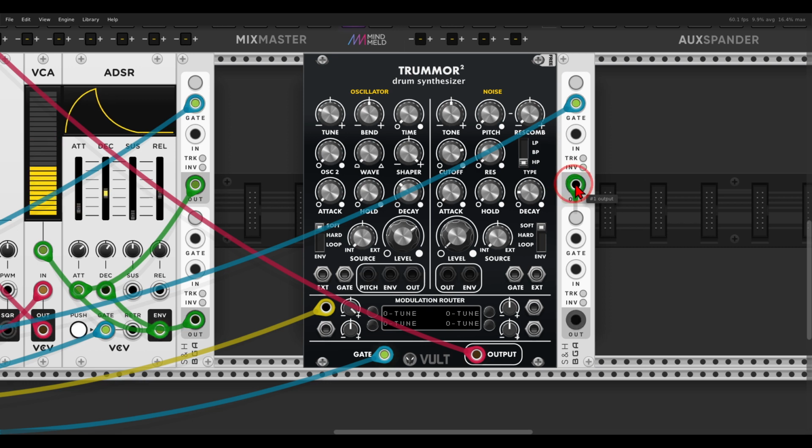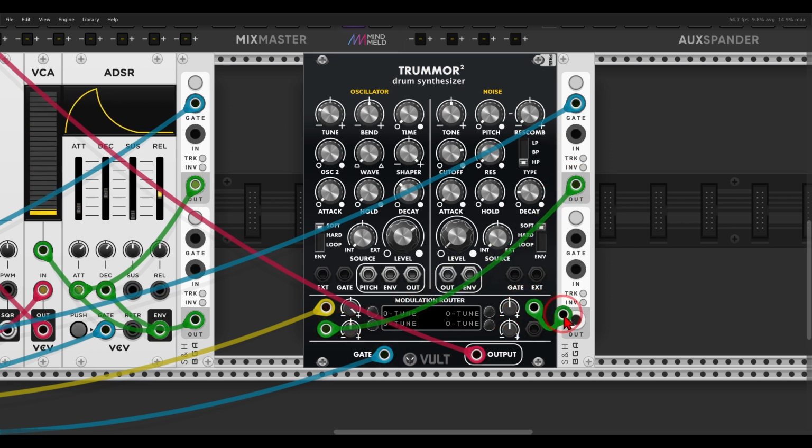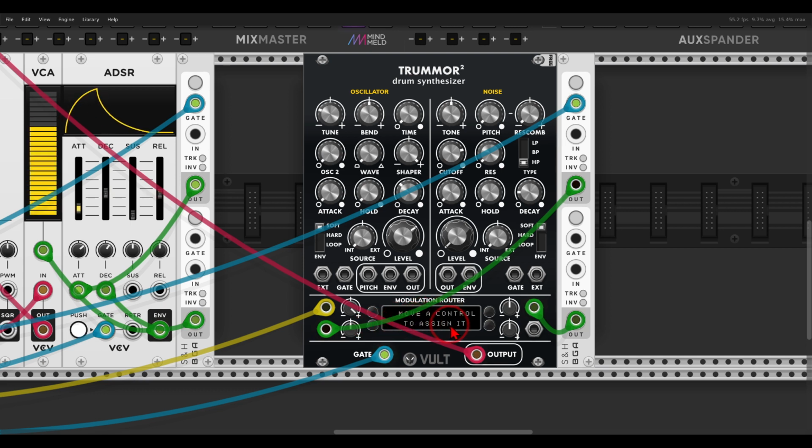So let's really modulate the decay of both sections of the oscillator part and the noise part. First of all I will need 2 cables, 1 and 2. And now if I click one of the buttons, you see it says move a control to assign it. So if I move the decay, now the decay will be assigned as a modulation destination, and now I can open the attenuator. I will do the same with the decay of the noise.